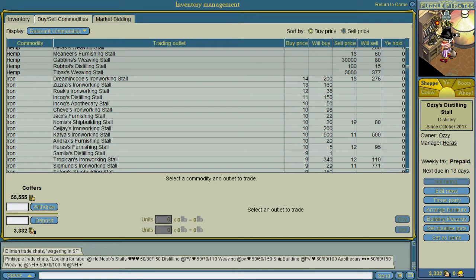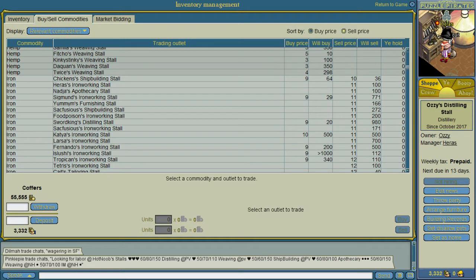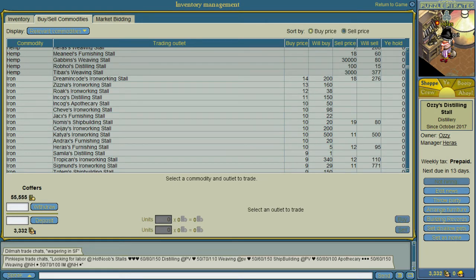Iron tends to be bought at 14 and sold at 10 or 11. Now 10 is the lowest price, but there's only 36 of them, so I am going to go ahead and say that it's 11. So iron is 11, 14.